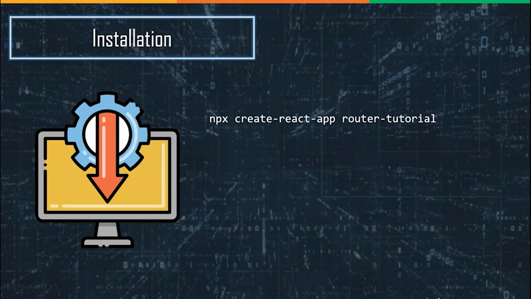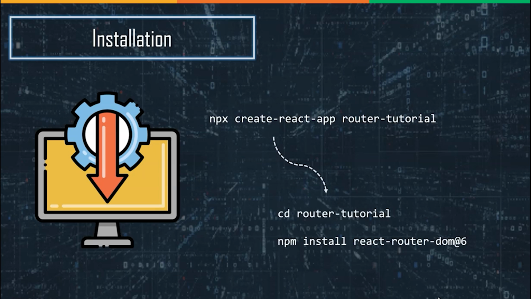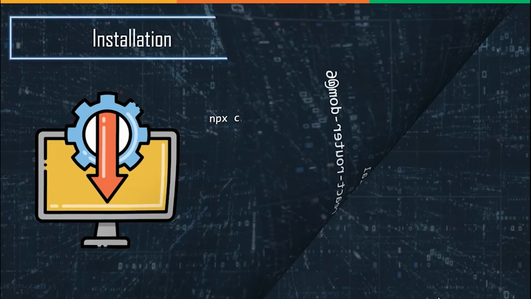You use this command to create a new project, and after that you have to install the dependency called react-router-dom. Once the first command is executed, you run npm install react-router-dom. So these are the steps.